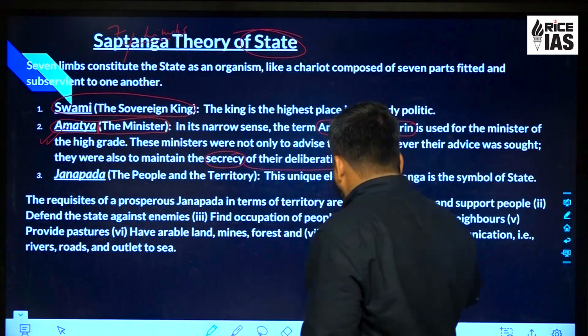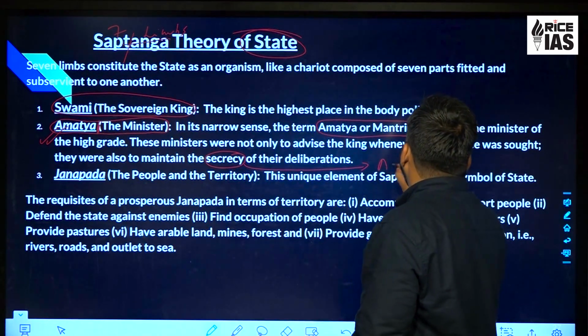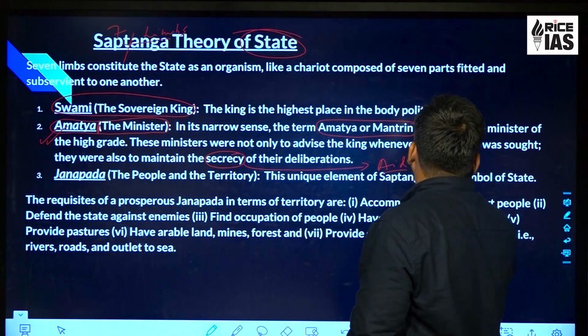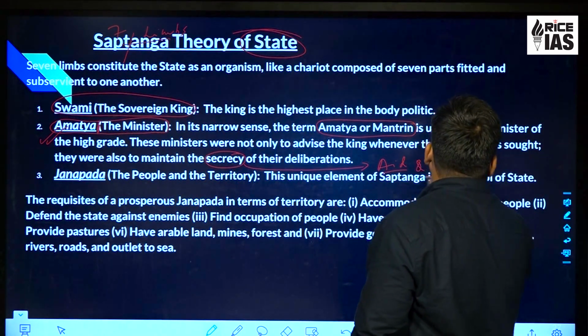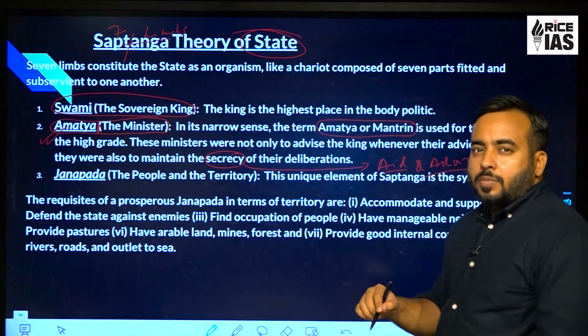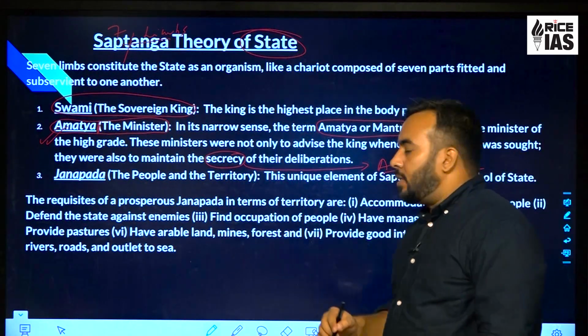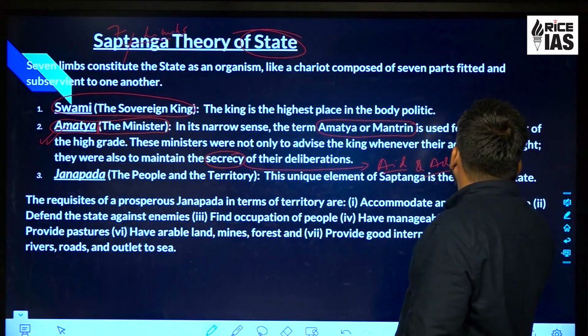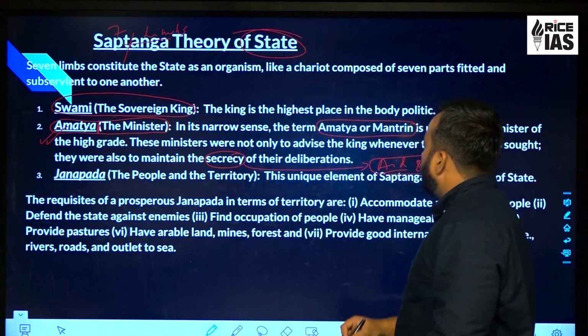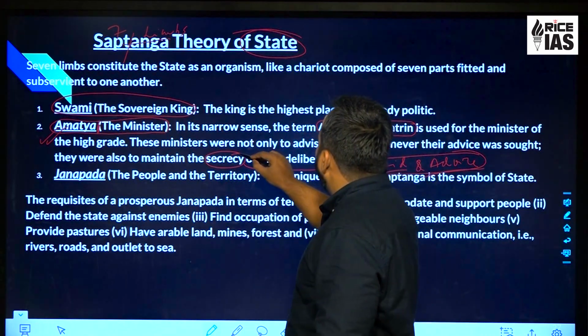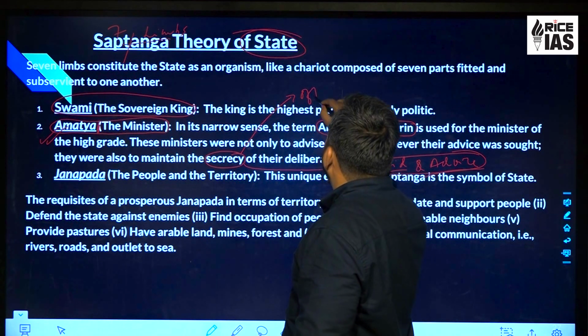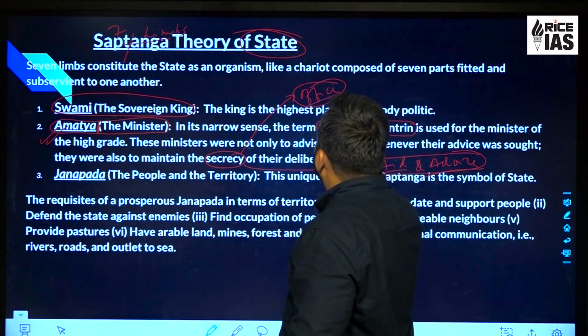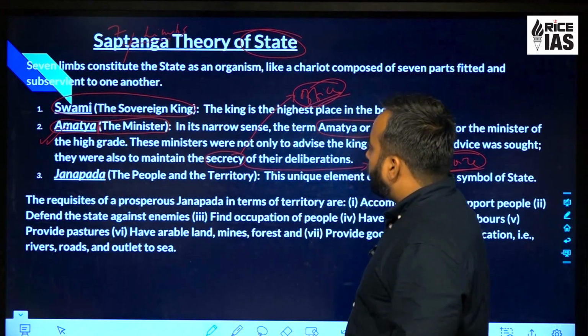Indian constitution as of today says the aid and advice given by the council of ministers to the prime minister or to the president has to be secret. They take the oath of secrecy when they take the oath of office. Together with the oath of office, they take the oath of secrecy even today.